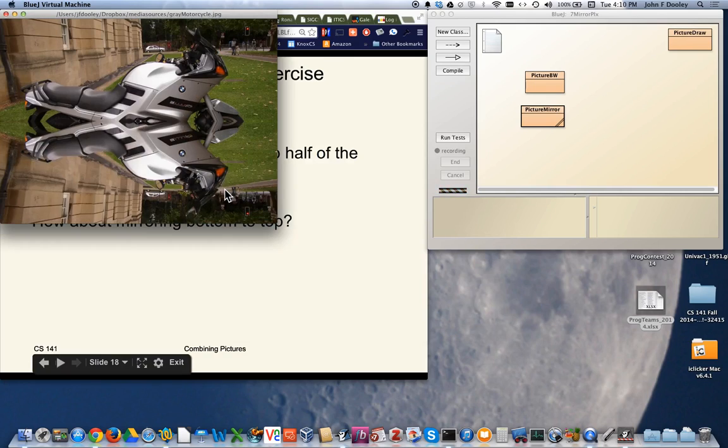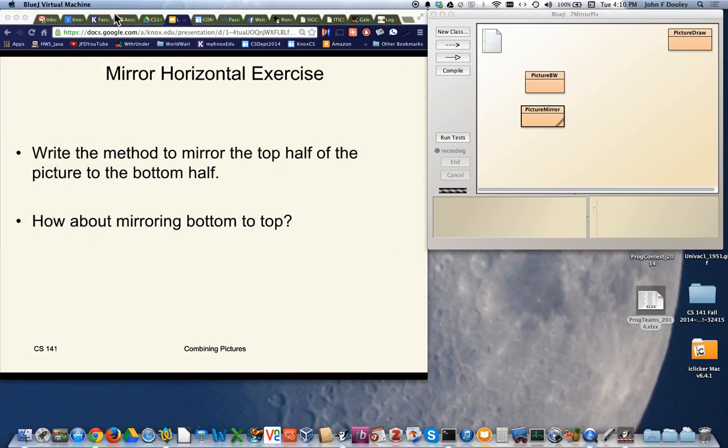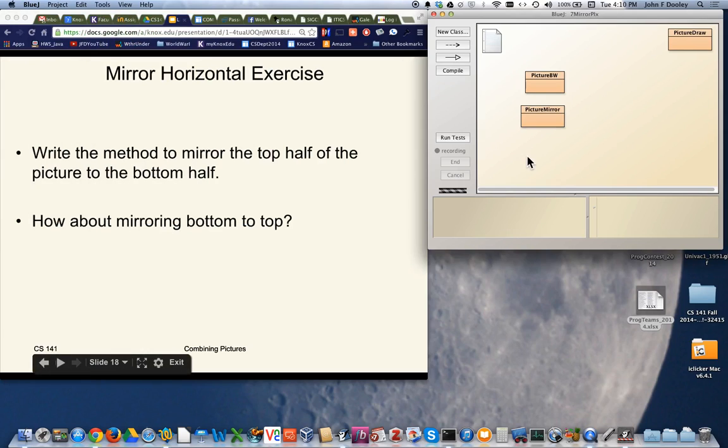Two seconds later, my motorcycle's got both sides up. So you can even do combinations of them. You could even decide, instead of doing all of the rows, you could do half of the rows and half of the columns. That would get you a quarter of the picture that you would map onto another quarter of the picture.